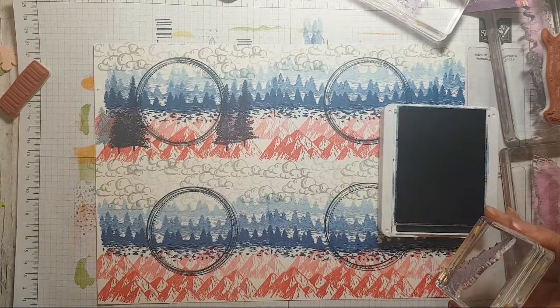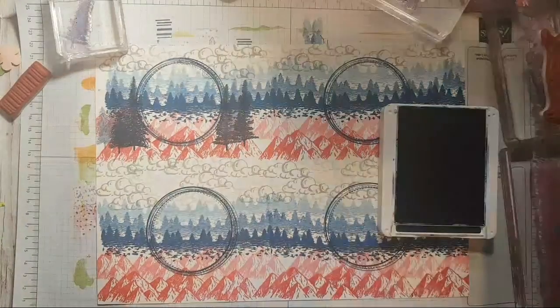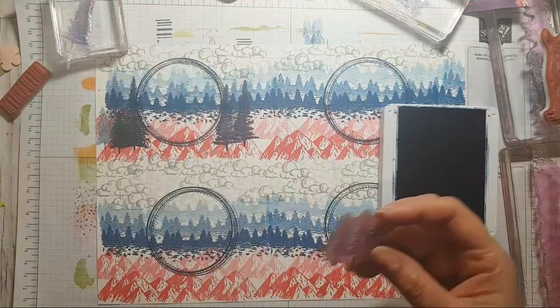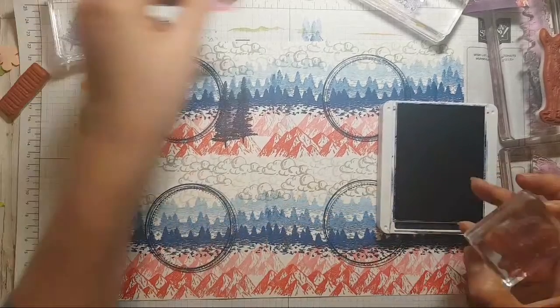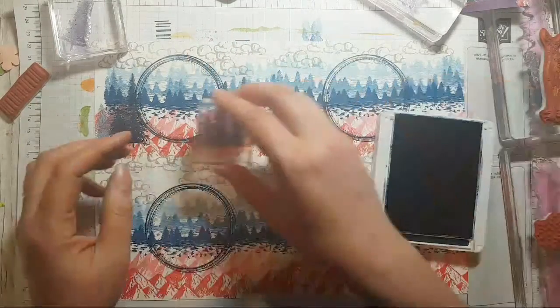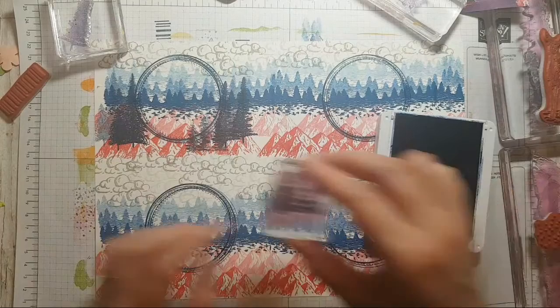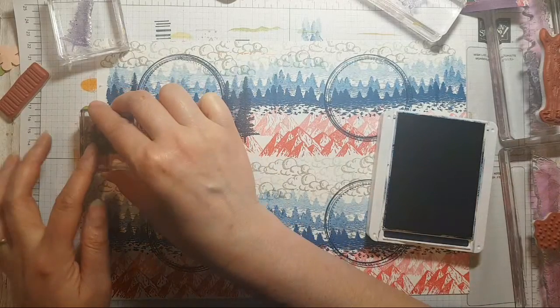Now I need some little trees. That's because I've got Waterfront out already. We've got these little trees here. And we've got some splatters. Right, I'm only going to ink up the trees themselves, not the branches, because I want to have these quite low down. And just pop a few more here. There we go. What do you think of that then?